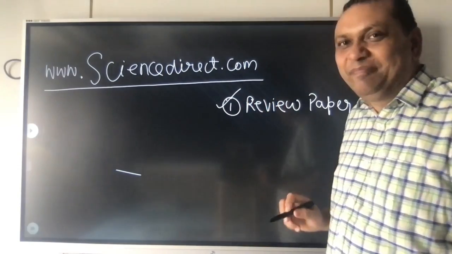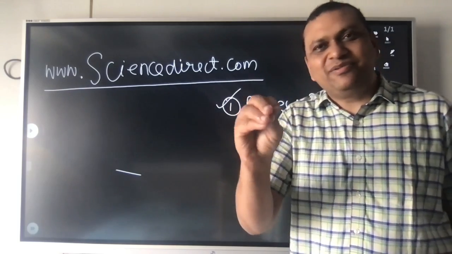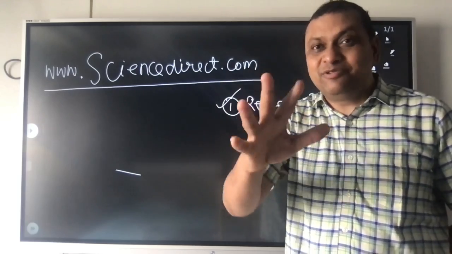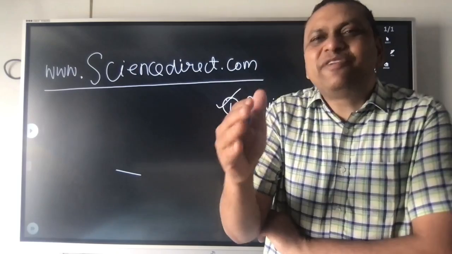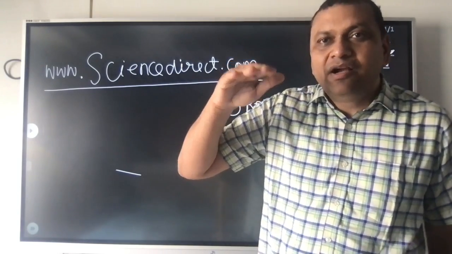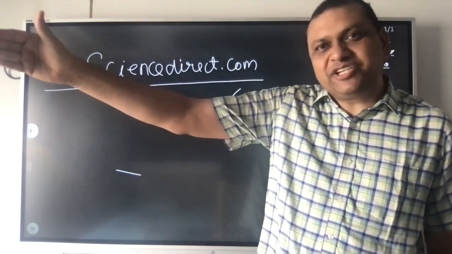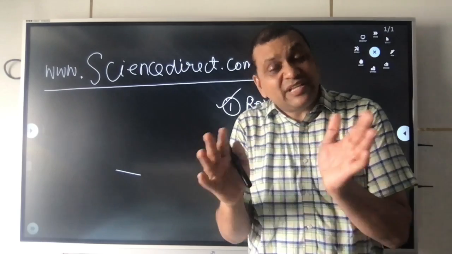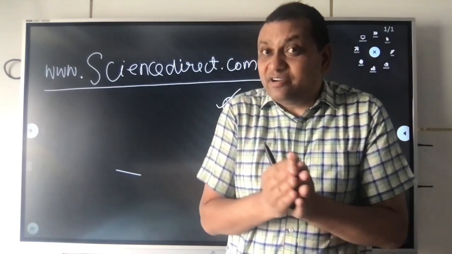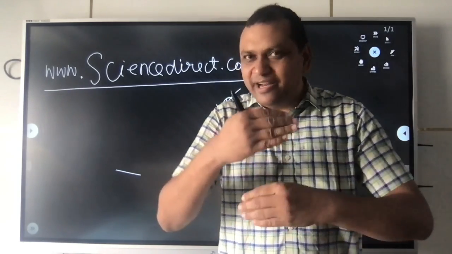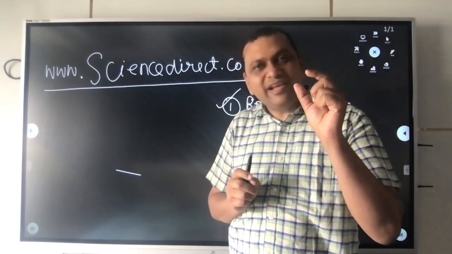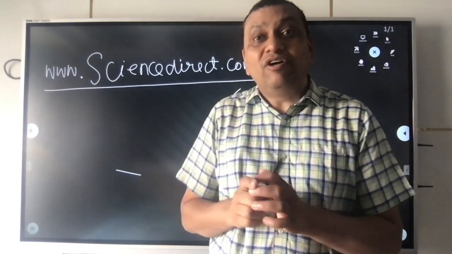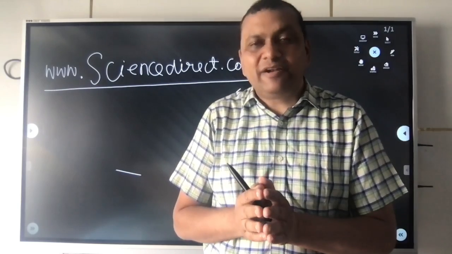For beginners, if they write a review paper, select a journal that is not a very big journal, impact factor 0.5. These things I will tell you in other videos, what the impact factor is, how to select a journal. So some 0.5, 0.6 impact factor, or conferences linked to some publication window, and that window must be indexed in either Scopus or Web of Science. For these terms I will prepare separate videos, because I want to keep the length of the video short so that your interest is not killed. So I'm planning to have multiple videos on that. So for beginners, they can write a research paper either to be published in some conference linked to some indexed proceedings, or number two, some indexed journals having impact factor 0.5, 0.6.